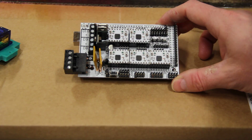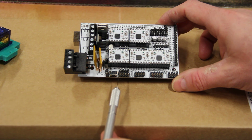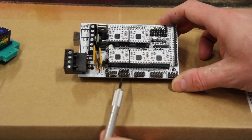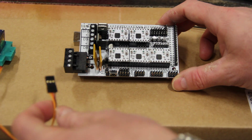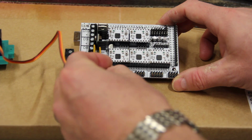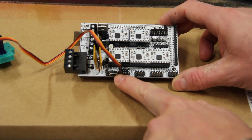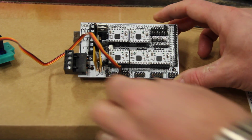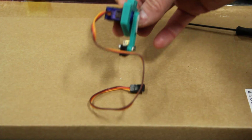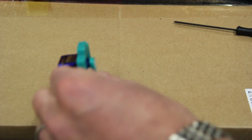Then the next thing we want to be looking at here is this block of headers right here. This is where the servos attach, and servo number 1, which is what we're looking for, is the one that is closest to the power connector. So right here we're going to be plugging the servo in, and the signal pin, in my case, this is orange, is the one that wants to go closest to the inside of the board. You've got 5 volts, you've got ground, you've got signal, so the ground should be on the edge of the board, signal on the inboard part, so it should look something like that. And then of course the final step, which I'm not going to show you right here, but I'm sure if you've built this printer, you know exactly where this piece goes on your X carriage. It just replaces this part right here.